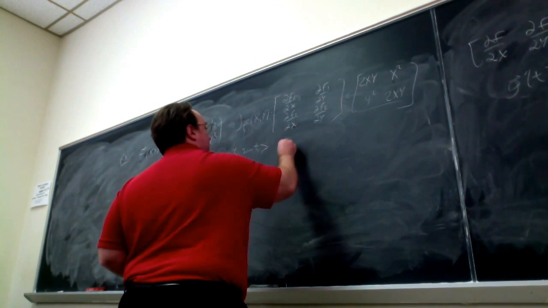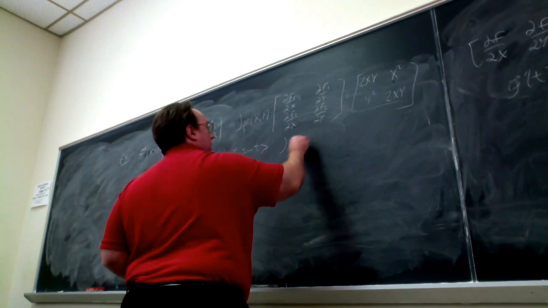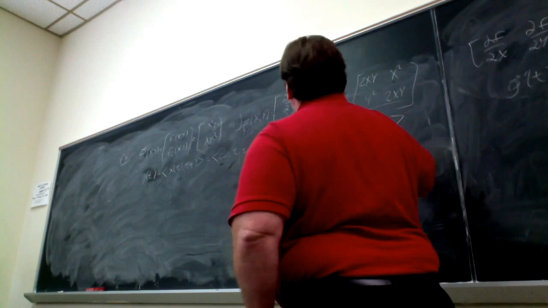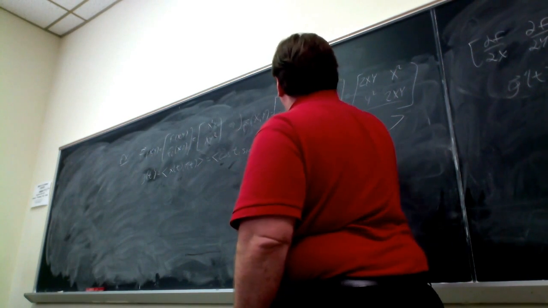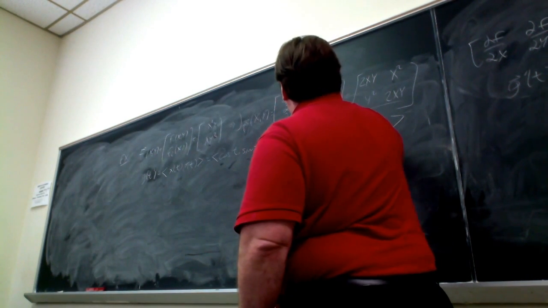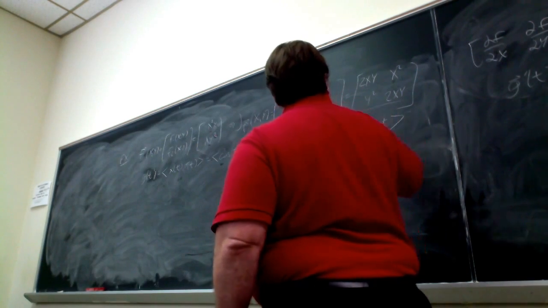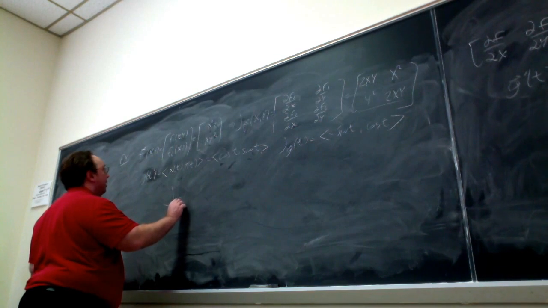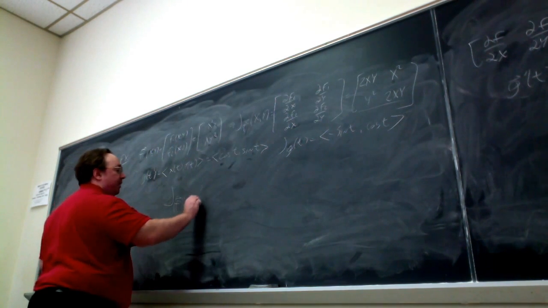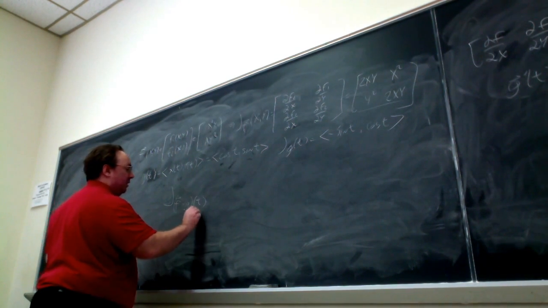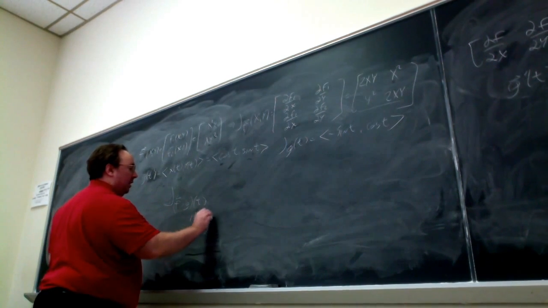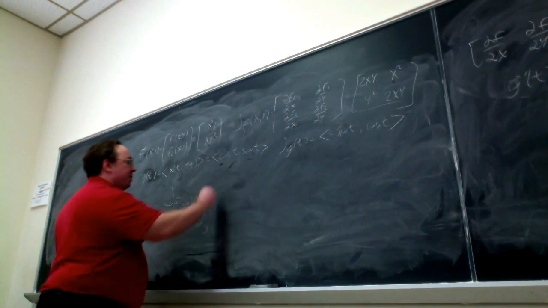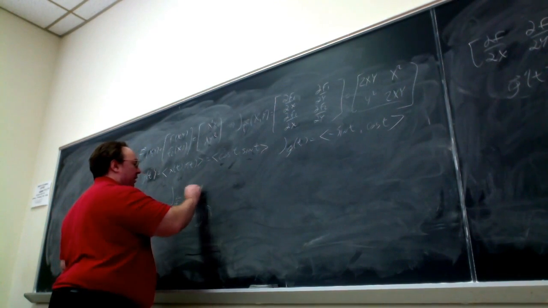Derivative of g. We just differentiate these components with respect to t, because we only have one input. So what will that be? Negative sine and cosine. All right, so then the derivative of f composed with g, which is now a function of t, depends on the inputs of g, so that your combined function depends on the inputs of g only.